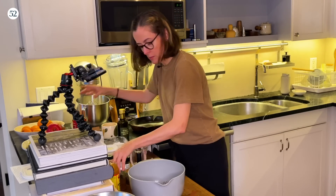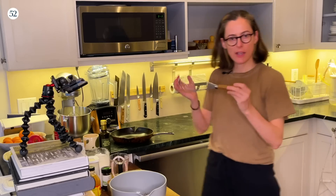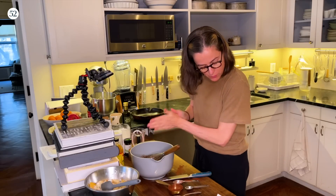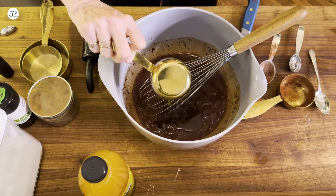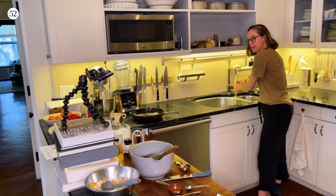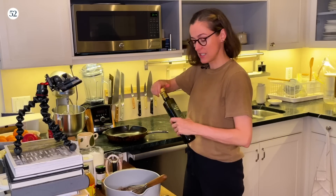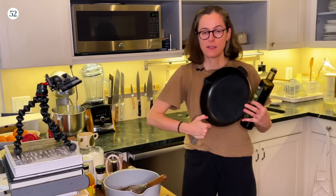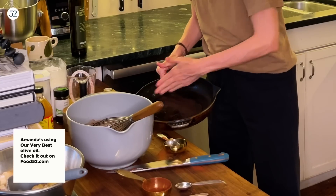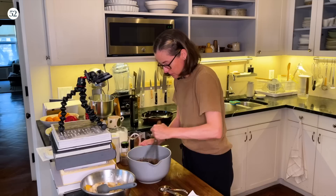Somebody's going to come up with a better way for cocoa because otherwise it just gets everywhere. I'm going to get my espresso granules — one teaspoon, maybe a little bit more, but that's fine. This is our new 5-2 prototype whisk which I like a lot. Then I'm going to whisk in the oil and the sugar — a quarter cup plus two tablespoons of oil. The oven is heated to 350, and I'm going to bake this in a 10-inch skillet. I've got this nice heavy-duty enameled cast iron and I'm going to oil the base with olive oil. Now we're going to add one cup of brown sugar.